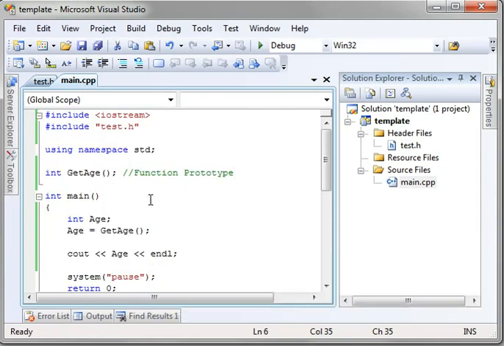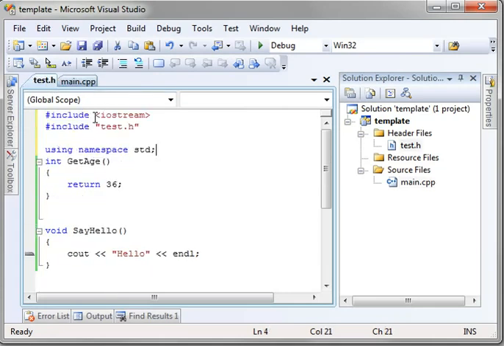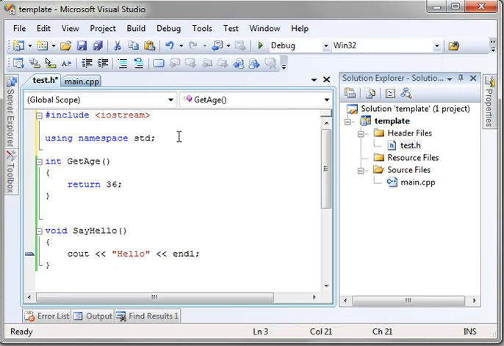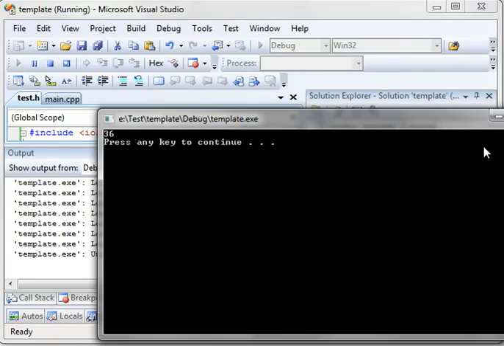Remember, C++ is incredibly naive, and you need to tell it exactly what you expect of it. So what it's looking for is the include iostream and the using namespace std. So we're just going to copy this, paste it. We don't want to include test.h again. So now it should compile and run just fine. Sure enough, there we go.